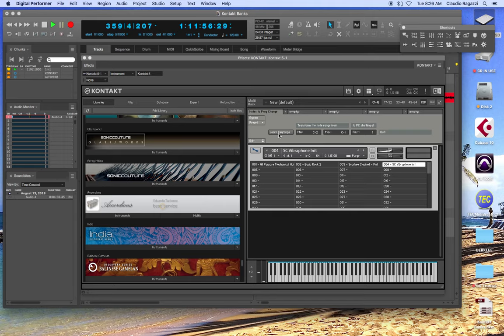Banks, learn key range, get the key range that works for you. In my case, I'm using a key range that is completely out of reach of any playable notes, and then save it and have fun with it. Make some good music. Okay, thank you. Bye.